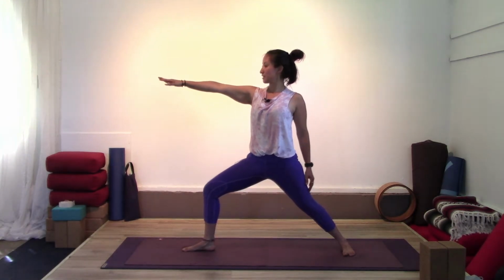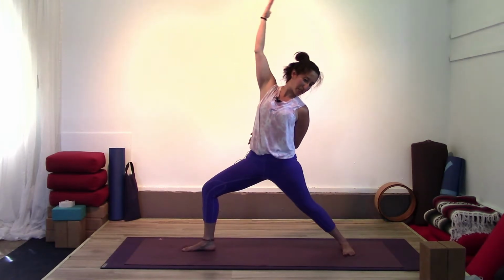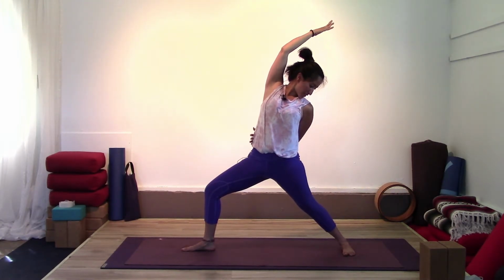And if you're gonna keep the right hand on the outer right thigh, that's fine. Just don't push into it. It's hanging out. It's not applying any pressure there. Or you can bring the back of the hand to the left side waistline. Turn your left hand up. On an inhalation, find lots of space, reach up and over, and then find your gaze.